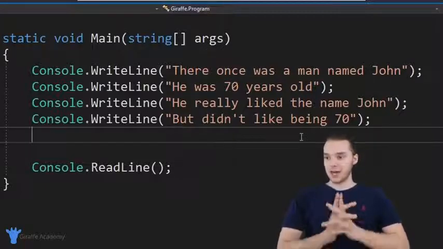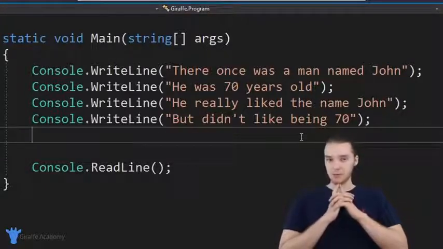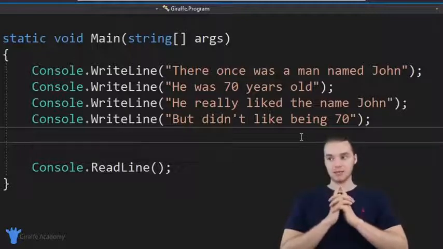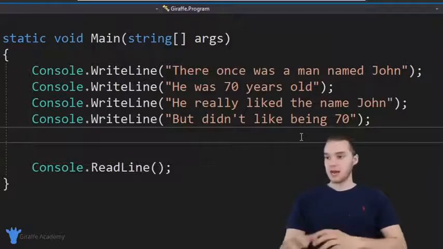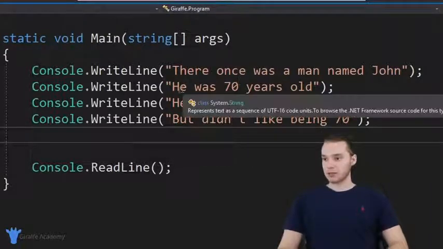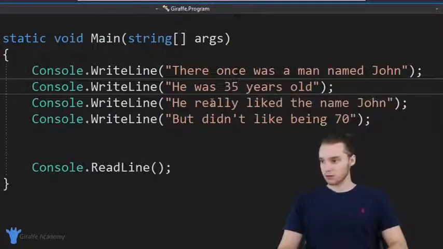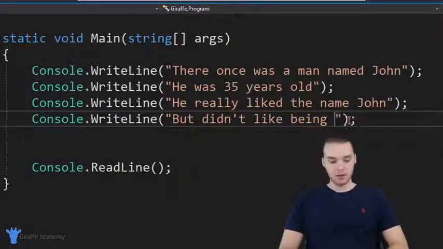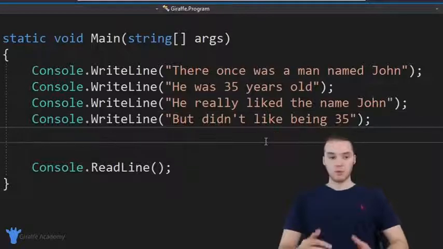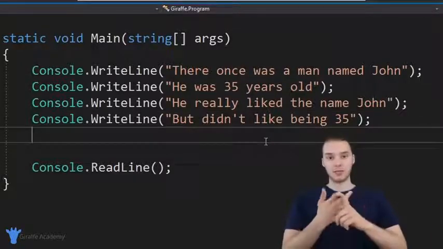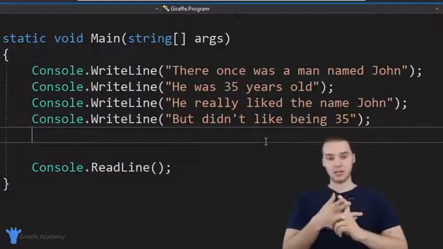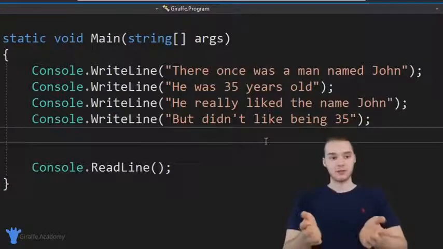But let's say I'm looking at it again and I'm thinking, maybe I want to try to appeal to a younger audience. So instead of having the character be 70, why don't we have the character be like 35? Once again, I can just go through, and every time they mention the character's age, I can change it to 35. Here's the next one. Cool. So I basically went through and found every place where the character's age was mentioned, and I changed it to 35. Here's the problem though.